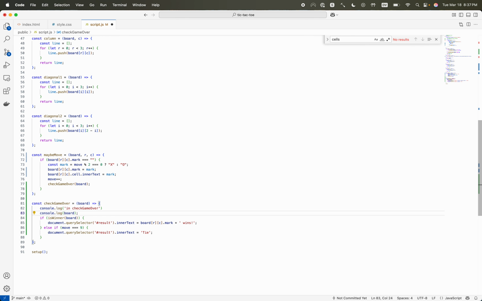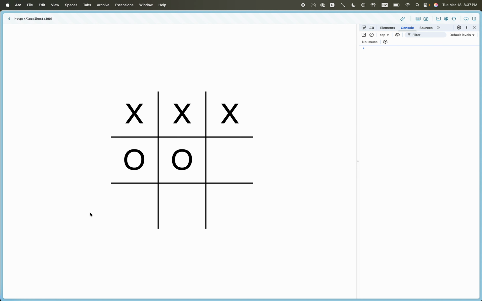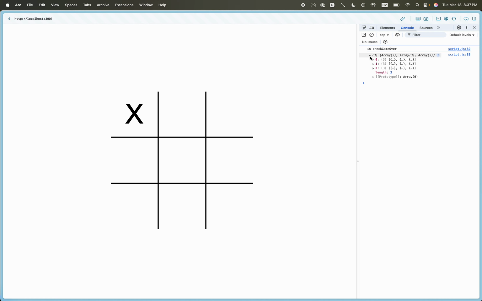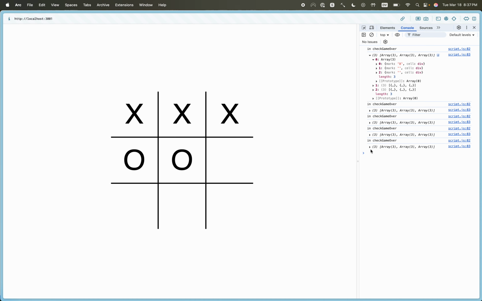And I didn't get any error in the console. So it's not like something crashed or I accessed something. So here's in check game over. Here's the board. There's the mark. There's the cell. So that seems to be coming out.